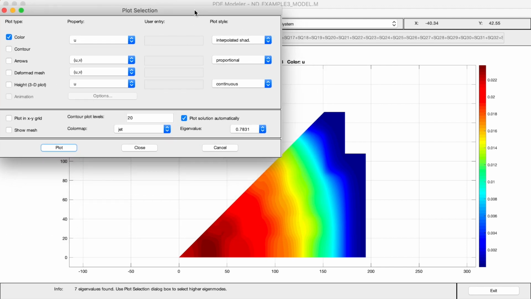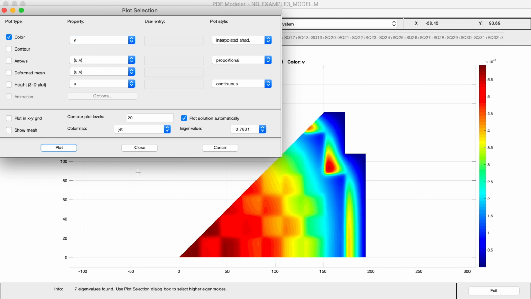Okay, so U here is my group 1 neutron flux. Okay, group 1 neutron flux, and looks good. And V is my group 2 neutron flux. Okay. And everything here is positive, so I don't have to manually change that. However, if your value is all negative, you just need to choose user entry and put a negative U or negative V.